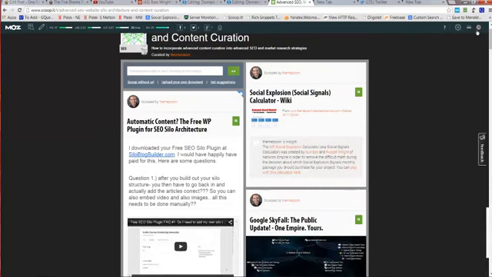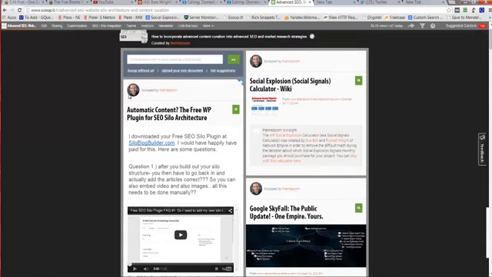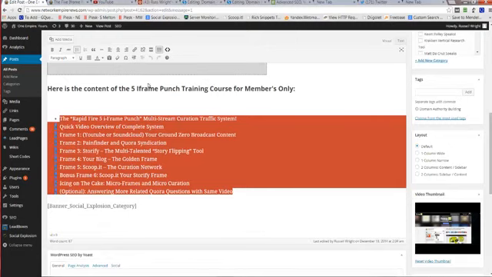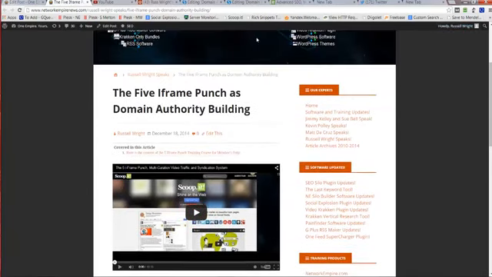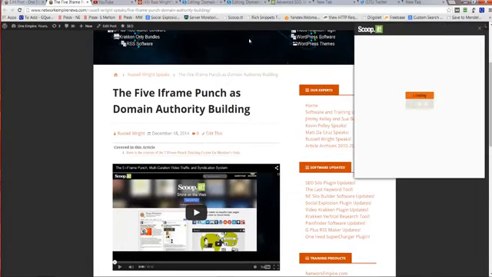What's also great about Scoop It is that since it's kind of the last step along the journey of 5 iframe punching, you can just go along your tabs and scoop up each one. So what did we open first? The first thing we created was the actual article. So go ahead and just click your Scoop It bookmarklet that I showed you at the top here. Again, just to make sure you guys can see it. You can get the Scoop It bookmarklet really easily. Just go into your Scoop It account when you get it and drag it up into your toolbar.